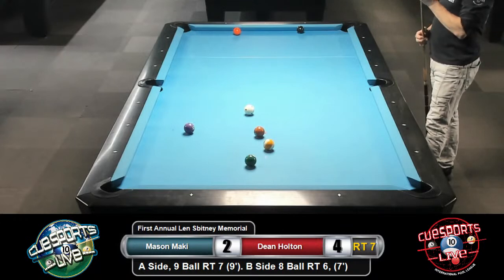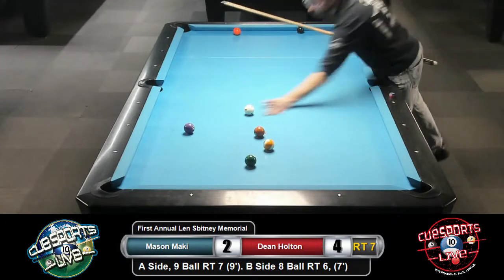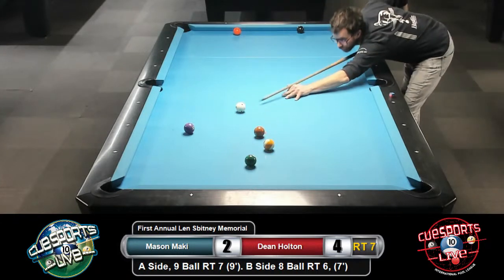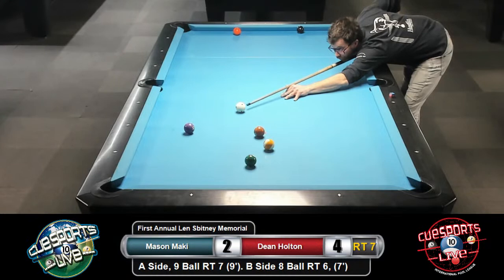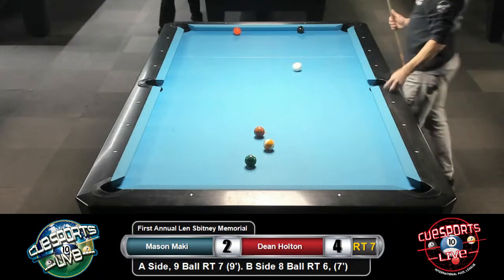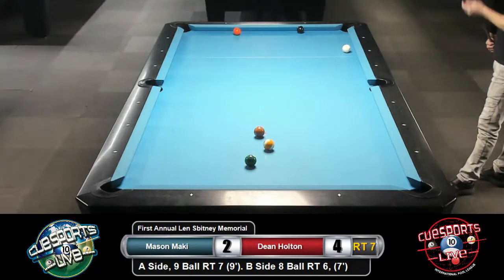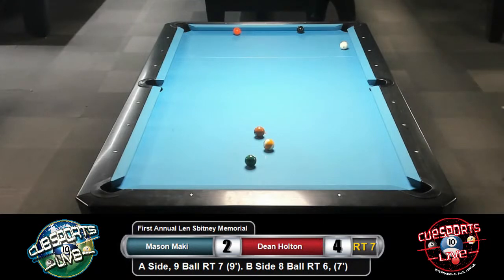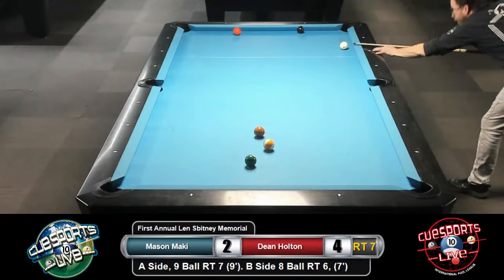This is unfortunate. I never like to see guys missing shots that you know they make 19 out of 20 or more times. But the pool gods, they giveth and they taketh away. So they gave to Dean and then they gave it back to Mason. So let's see what he can come up with here to get from that five to that six.